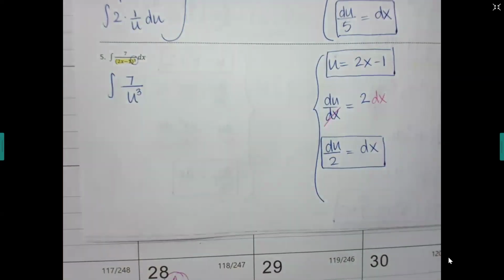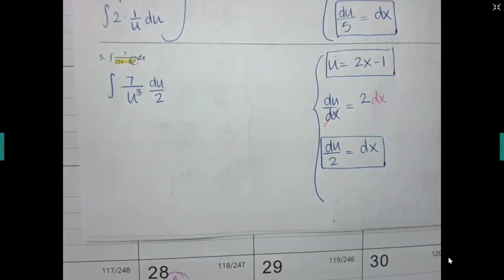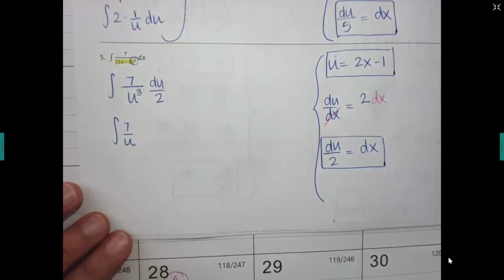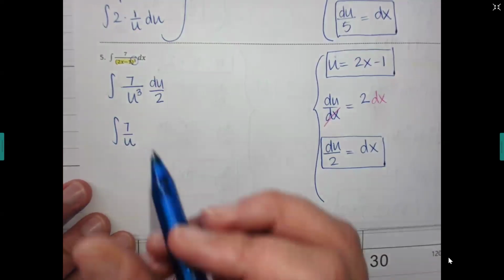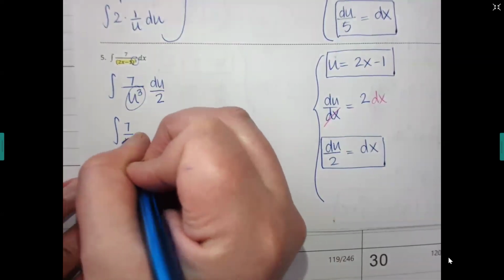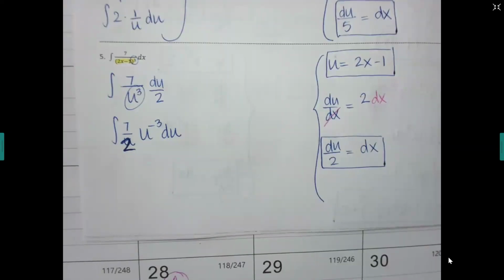So make sure that if your u had extra stuff with it, like it was in a square root or it has a power, that should still be there. Okay, then my dx is subbing out for a du over 2. Take those numbers, pull them to the outside. If 7 could divide by 2, I would do it, but it won't. So I'm going to leave this as 7 over 2. Now, if my u is on the bottom, what rewrite could I do so that I can power rule that? Oh, this is supposed to be a 2, not a u, sorry. So 7 over 2, and then my u is going to be to the minus 3. Remember that if it's a 1 over u, that goes back to ln. But if it's a power, you need to use a negative to pull that up.